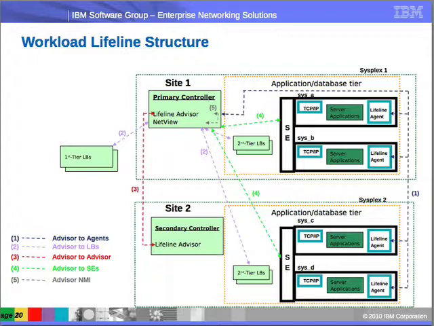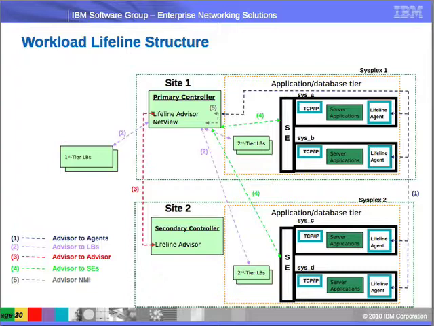On the next slide, the first communication I wanted to talk about that Lifeline does is the advisor to agent communication. The advisor has a list of all the workloads and all the server applications that make up that workload. It communicates that information to each agent running on every LPAR across both sites. The agent's responsibility is to report back: is the server application for this workload available? Is it even healthy? That's a key part as well. It's not all or nothing where the server is up or down. The server could be up, but it may not be accepting any connections. From our standpoint, that server is not available if it's not able to accept any new connections.